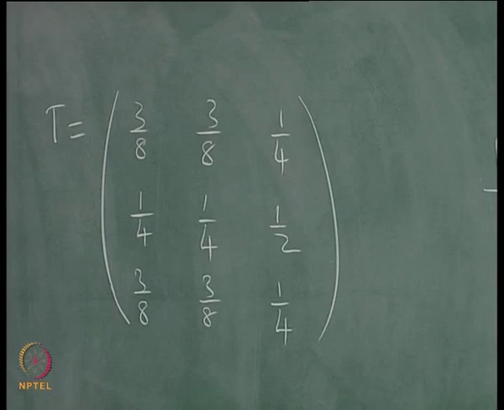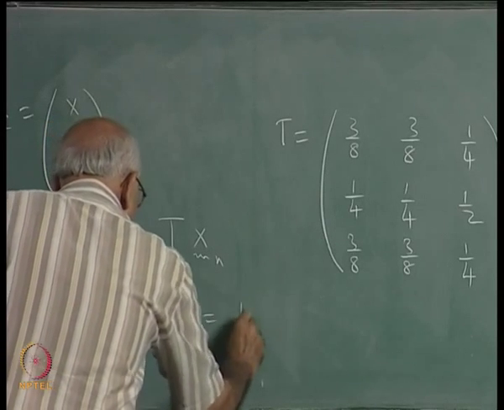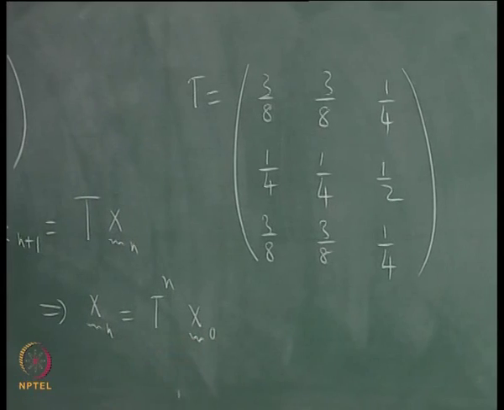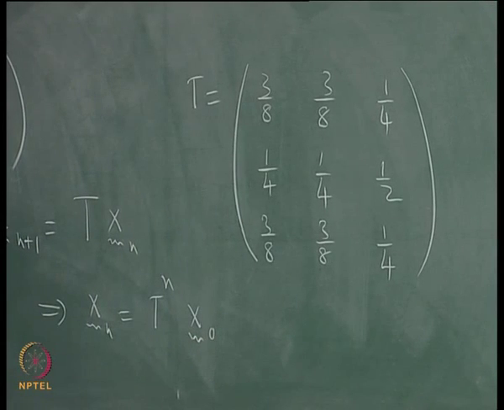That is it. And this of course would imply that x at n is T to the power n, x at time 0. And we essentially need to take the nth power of this matrix. Now what is interesting is to find what its limit is going to be. We are guaranteed that what will survive finally for x, y, z would be 1/3 of x naught plus y naught plus z naught, all the three would become equal in this case. So the system would tend to the uniform distribution, all three glasses have exactly the same amount of liquid.